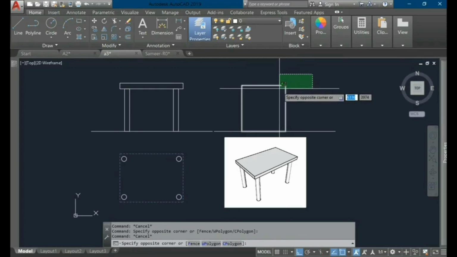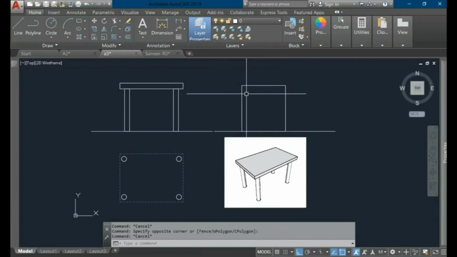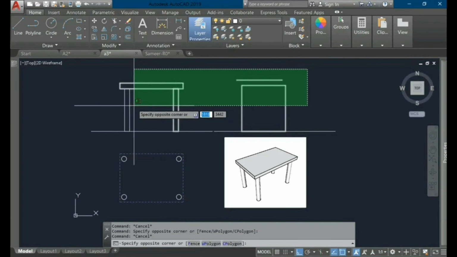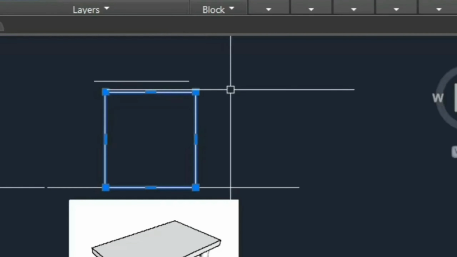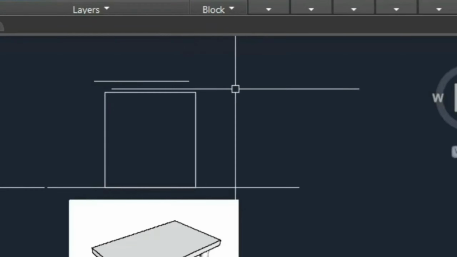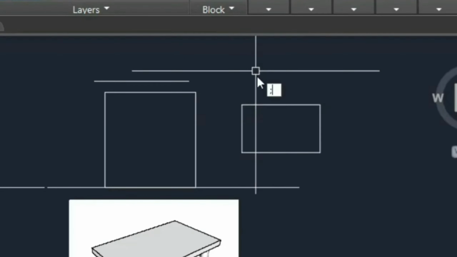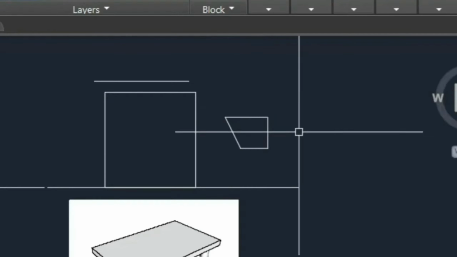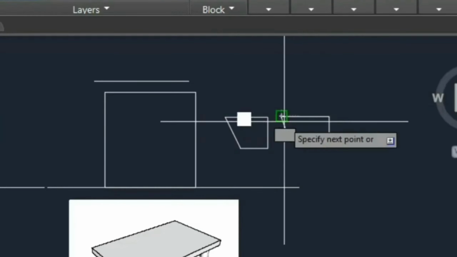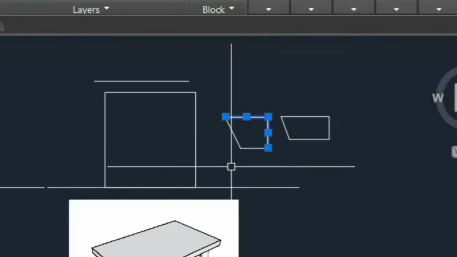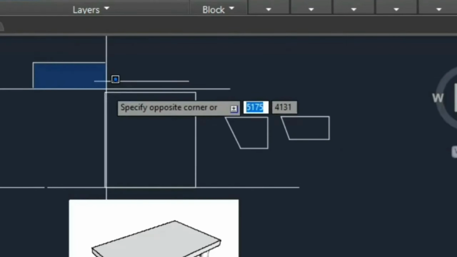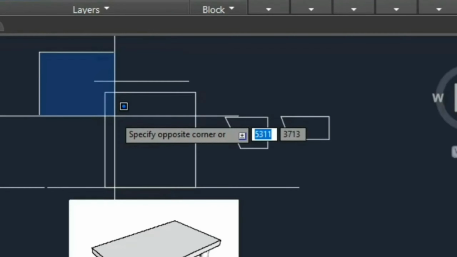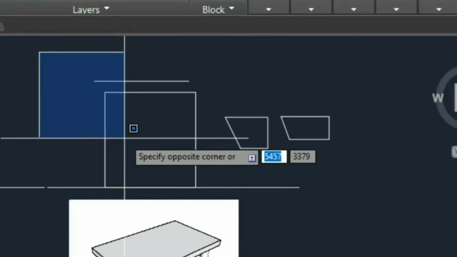In AutoCAD, we have two selections: green selection and blue selection. It depends on how you are selecting. If you are selecting from right to left, it is a green selection. In green selection, if you touch any side of an object in the highlighted area, the object will be selected. Refer to this rectangle: it is one object if it is a polyline. So if you select one side, the whole line will be selected. For the blue selection, the entire object needs to be covered by the highlighted area. Only then will it be selected.